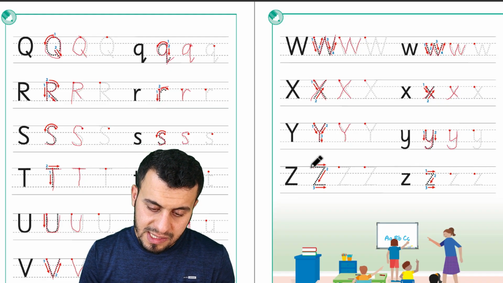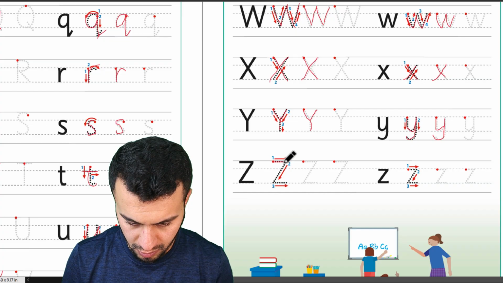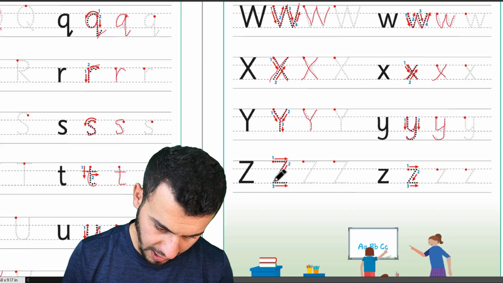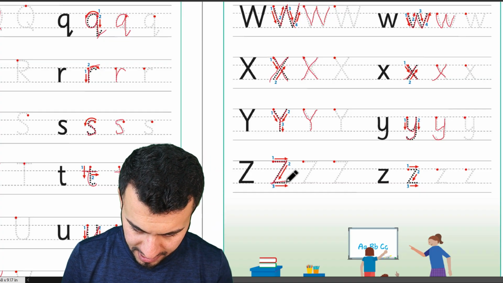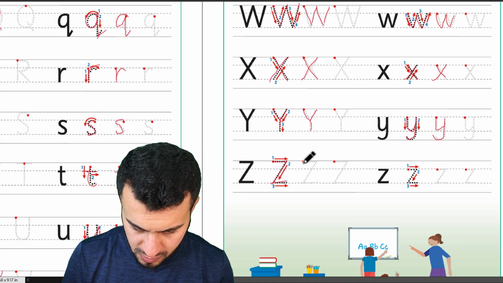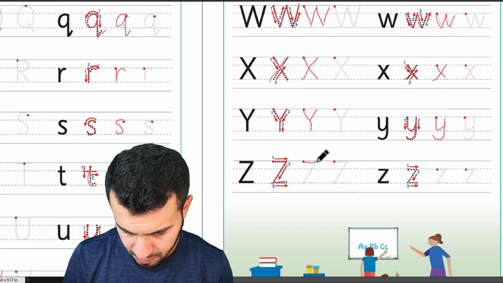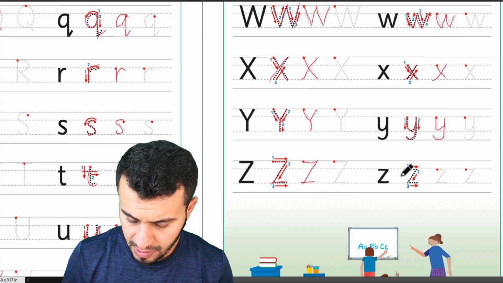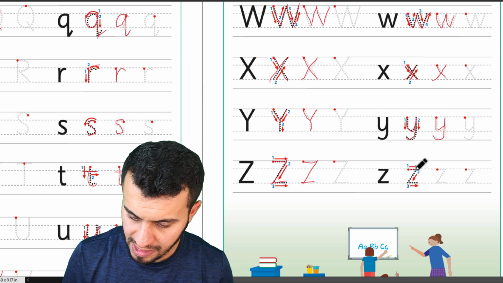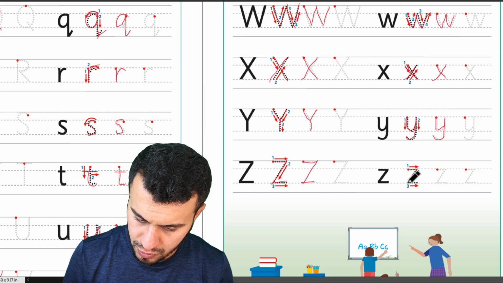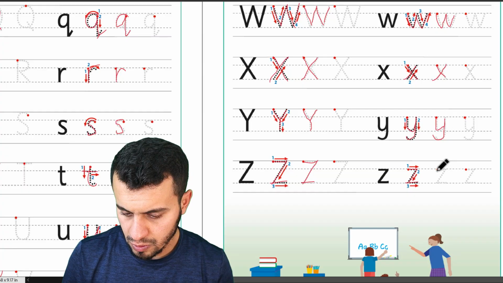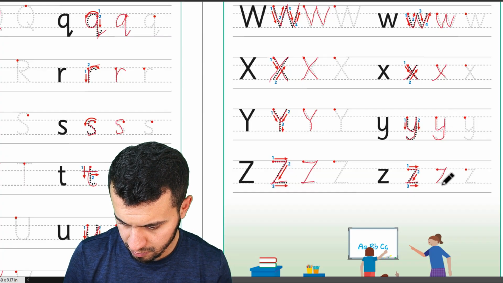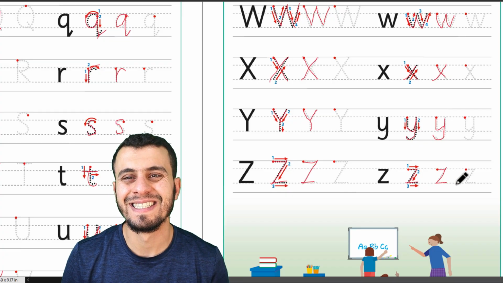That is small y. Z, you start from the top, you go to the right, we come to the bottom, to the left, and then we go right again in the bottom. So 1, 2, 3. The small one is the same. 1, 2, 3. So we go to the right. 1, 2 to the bottom, 3 to the right, and that's it.